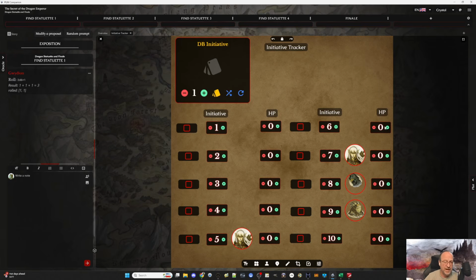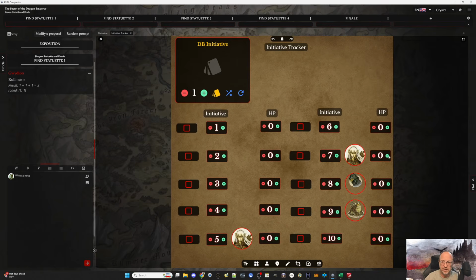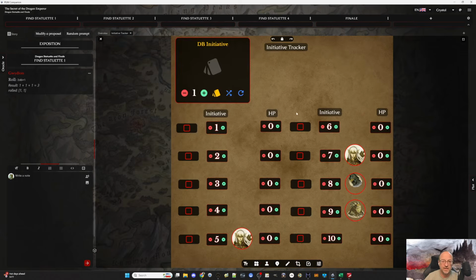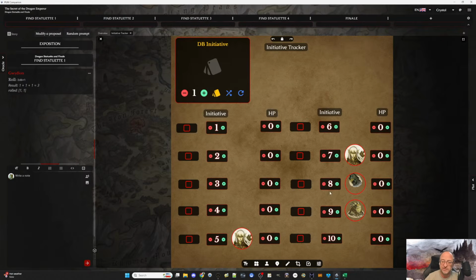But then I figured I'd track hit points here. So I could just, I wonder if I need to. Why is it not letting me? I think I might have done something to where, let's see, is this working? I think I might have frozen it. Maybe too many resources. Let me shut down the PDF for a second. Just for a second, I'm going to exit to the main menu.